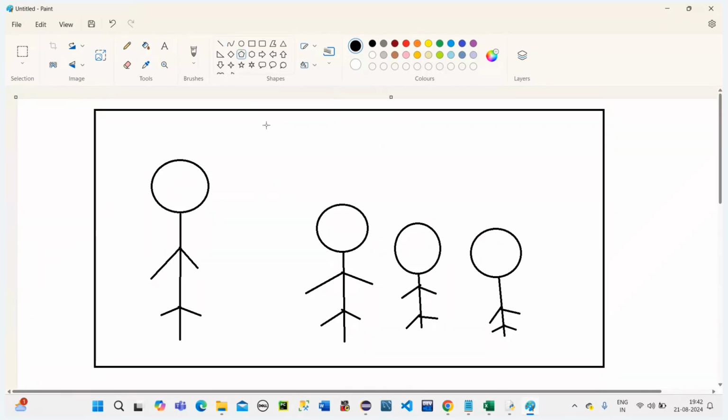Now, one more thing is from above, a plane is going. What is going? Aeroplane. Yes, that is one of the scenes. And here, these all are birds.